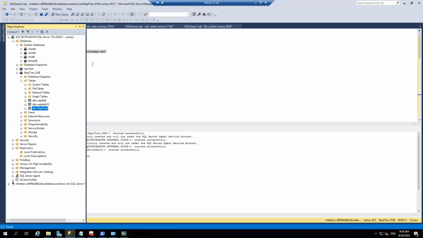Okay, replication. If you want precise permissions, then I have an article, and I will share that article with you. But here I am using the sysadmin permission, since I am the sysadmin. But you don't require sysadmin for all the things. You need it only for a few things. If you want, I can share that link.